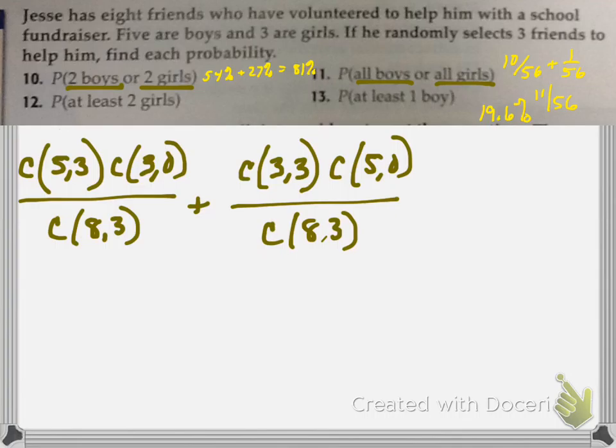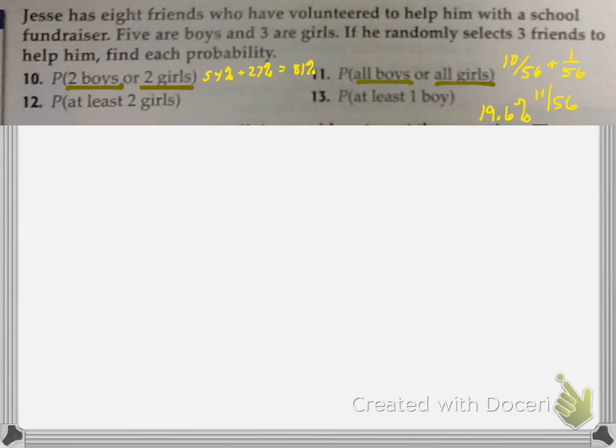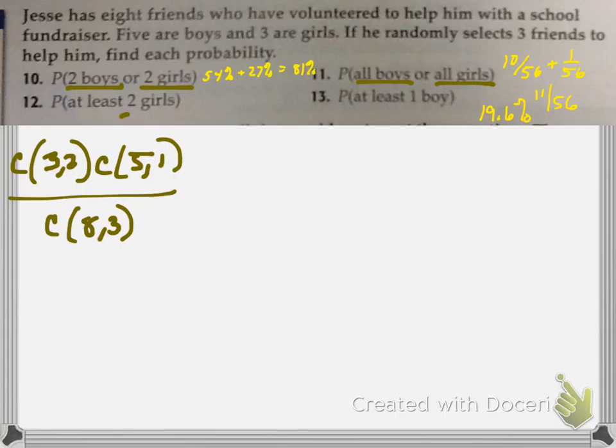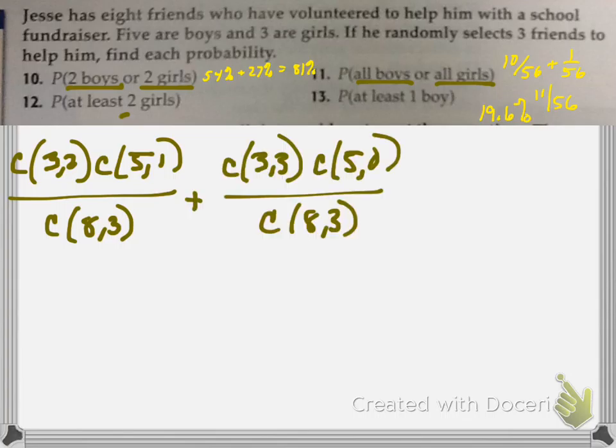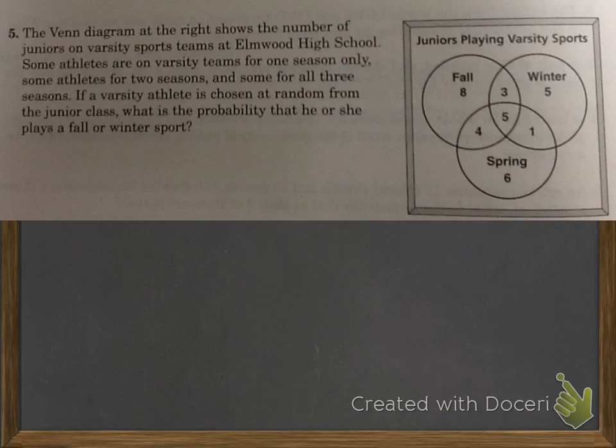Go ahead and try number 12. For 12, you got the probability of getting 2 girls plus the probability of 3 girls. And that should have been, well, what's that add up to? What's the decimal? Did anybody figure it out? Approximately 29%. Give it a try. We'll check it in a minute.